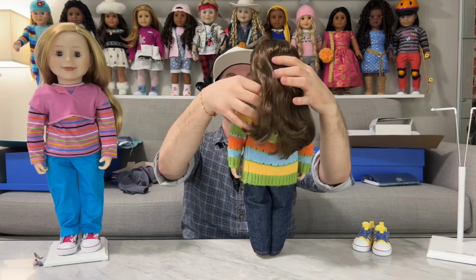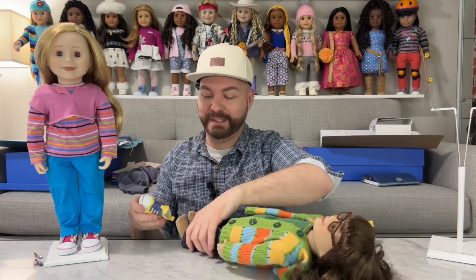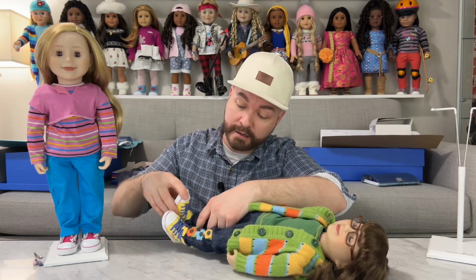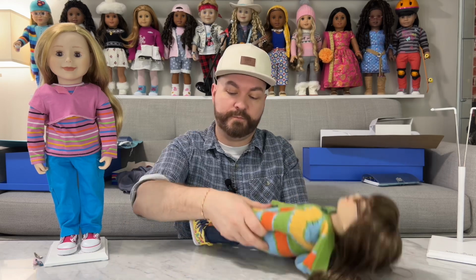Okay, I'm trying to get her to look good before I show her because a lot of you don't have access to seeing Maplelea dolls, so I always want them to look good if I'm going to be sharing them on camera. Okay, that makes it look cuter. Makes it bunch up more if I tuck the pants into the tongue of the shoe.